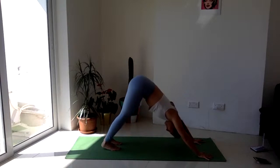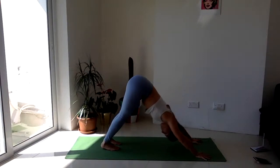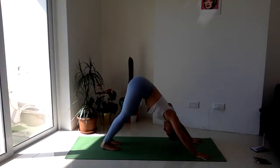Don't worry if the breathing is a bit confusing or you cannot manage to do one breath, one movement. It's normal. Focus better on the alignment if you are a beginner or you are starting practicing yoga. Focus on the alignment of the posture, that's more important. Later on, you will see how the breathing comes along.